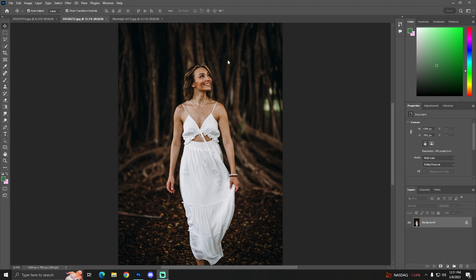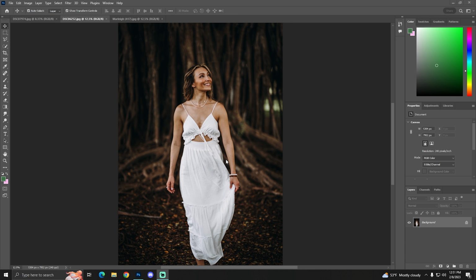So the first image I got right here is of Abby. This is actually in Hawaii, and this is one way that you can change this photo to make it a little bit more unique to herself. One thing I noticed is you have this simple shape right here that's just like an oval, okay? I might want to bring this in a little bit, or maybe tuck right here or right here, just to make it a little bit less boxy.